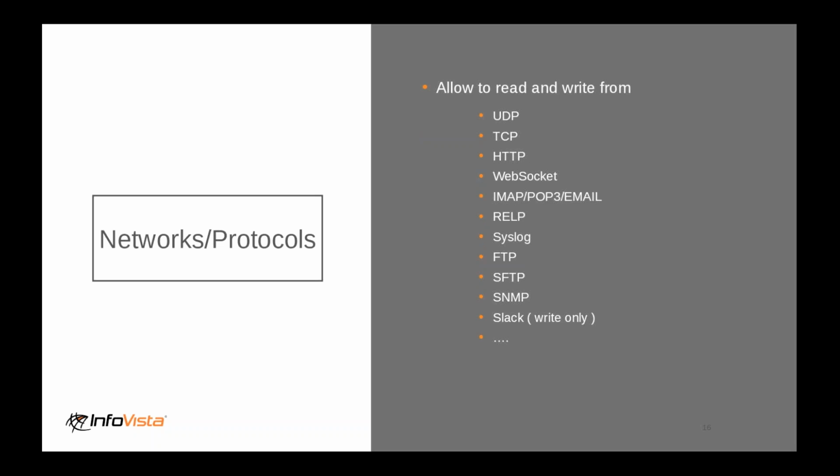Networks and protocols. We can create UDP sockets, TCP sockets, HTTP listeners, web sockets. We can send and receive emails. We can control other systems with emails. We can read syslog. We can be the destination of a syslog and then process it. We can generate syslog for other syslog processors like Splunk.